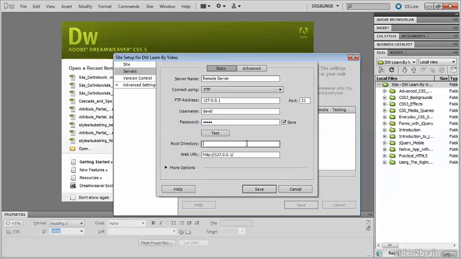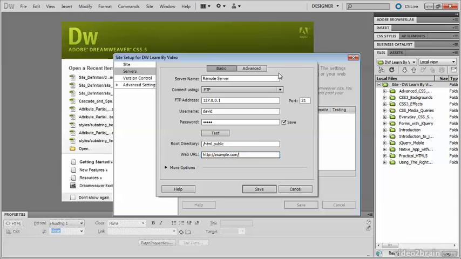The root directory is very often something like HTML_public, but you'll need to find that out from your server administrator. The web URL is normally your domain name, so I'm going to put in here example.com.